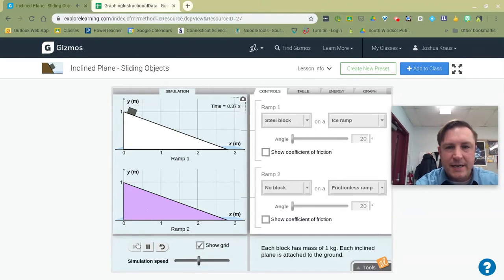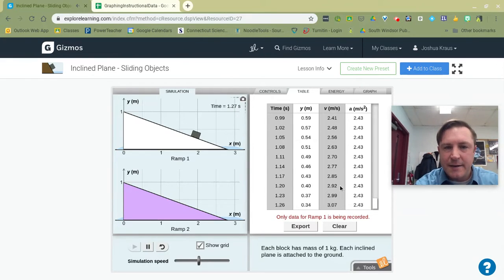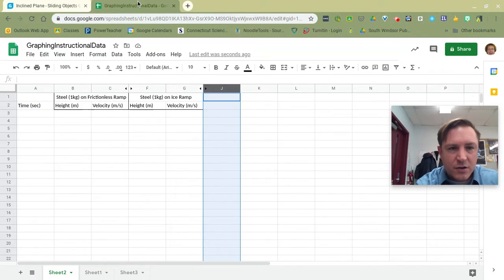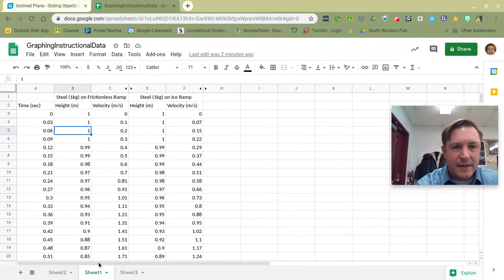I will slide it down the ramp, and you'll see the table filling in with data when it makes it down to the bottom. I can export this data, and I'll spare you all the details of that because it'll be different every time. I'll export it and then put it into the Google Sheet and end up with a chart that looks like this.